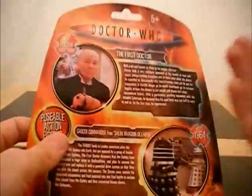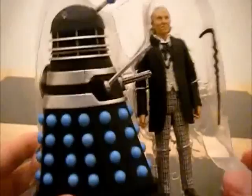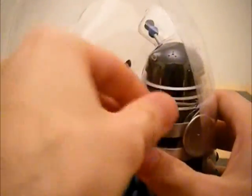I won't bother about reading all that because Doctor Who fans watching this video will be more than aware of what a Dalek is and what the first Doctor represents. So I shall crack on with the review of the set. Okay, so here is the contents of the pack, and now I'm going to do the awful annoying task of unravelling the unravelly things. So bear with me just a sec while I do it.